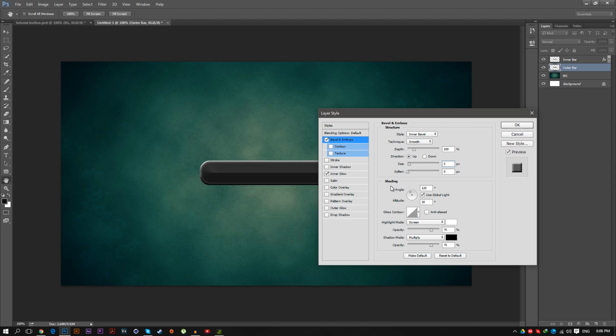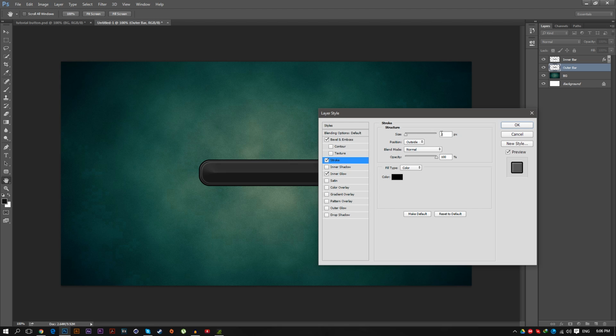And for the shading, just select highlight mode opacity, make it 10, and shadow mode opacity about 20%. Looks great. Then check the stroke, make sure the size is 2 pixels, and position outside, and go to fill type and change color to gradient.